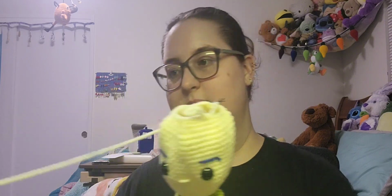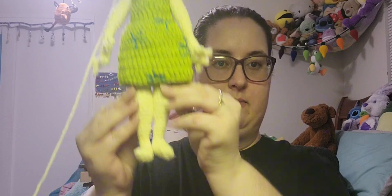This is going to be Joy from Inside Out. I made her little dress. And this pattern, obviously I'm not finished with it. She still has a giant hole in her cranium where her brain would be. But this pattern is by Greta Wings. Oh my gosh, your head is so floppy.